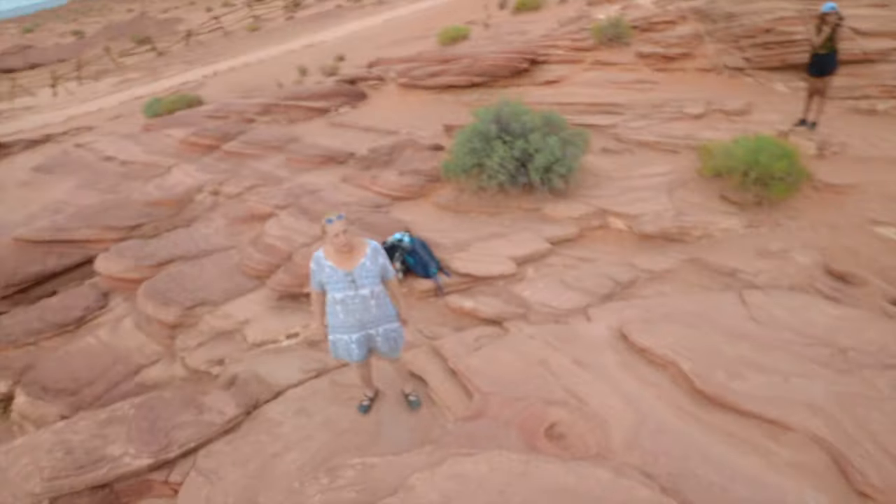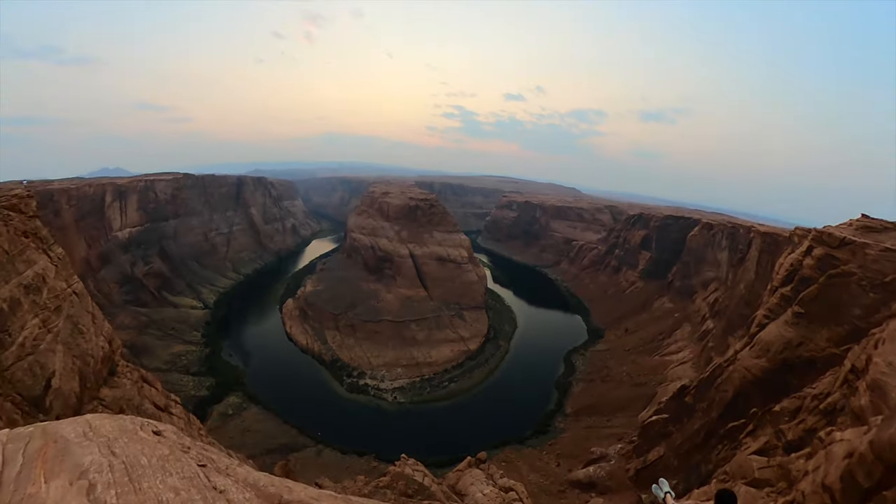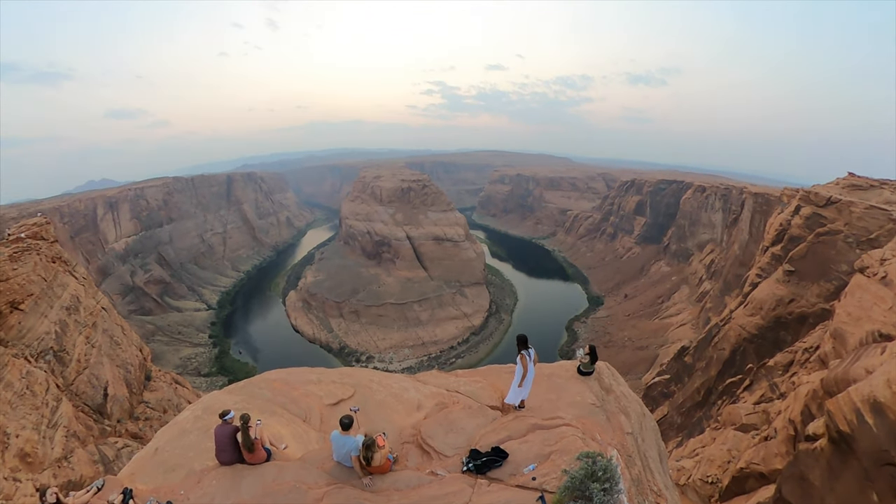Watch a sunset at Horseshoe Bend — check. This has been on my bucket list for a while, and I was finally able to make it here with my mom. This is our last night in Page before we head up to Zion tomorrow. Sunset here is definitely well worth it if that's your only time you can come. Some people say midday is better because the sun is shining directly on Horseshoe Bend, but this is also equally beautiful. Don't go too close to the edge — your mom might yell at you. Dangling a thousand-something feet in the air isn't worth the Instagram shot.